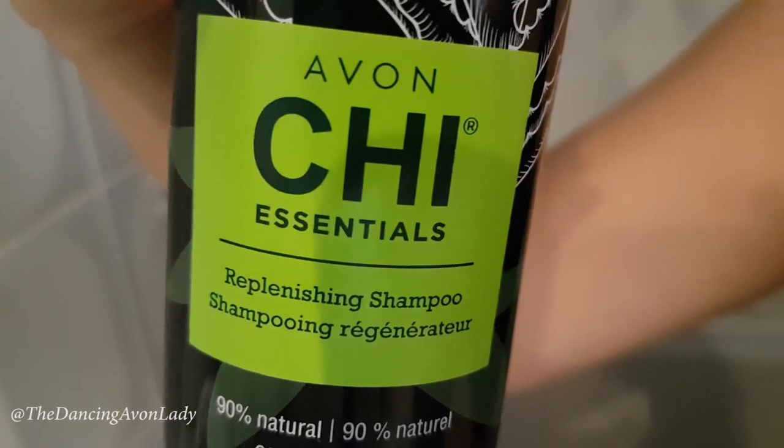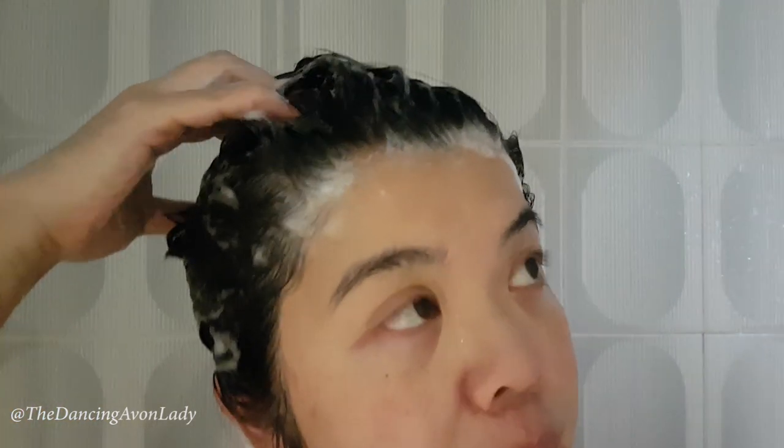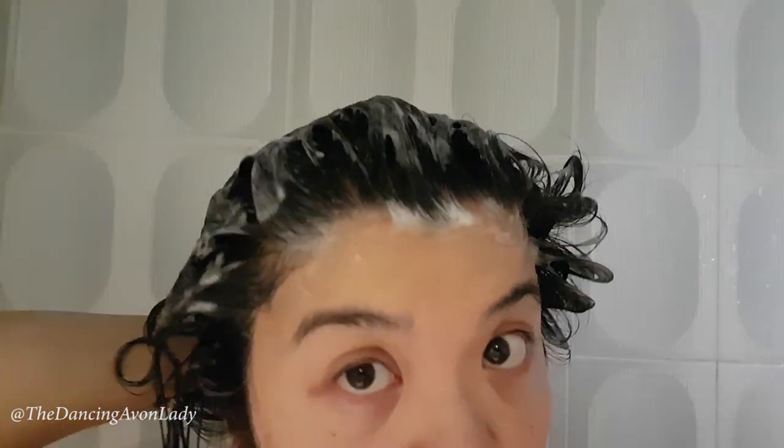First impression of the scent is that it has a floral scent — I'm assuming that's probably the hibiscus — with a slight citrusy note, but it gets a bit of earthiness from the aloe. It's very pleasant and very natural smelling. It's clear so there are no artificial dyes in it. It's not sudsing up as much as I thought it would, but this is just the first shampoo. I normally do two shampoos, so I'm going to rinse this off and do a second round and see where that takes me. Definitely much more bubbly the second time.